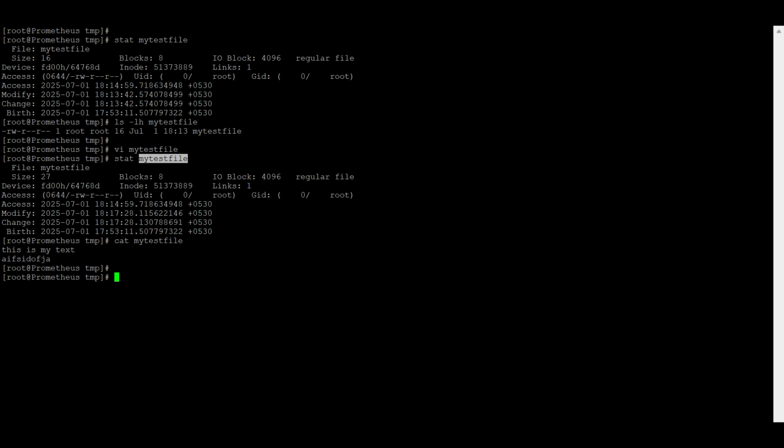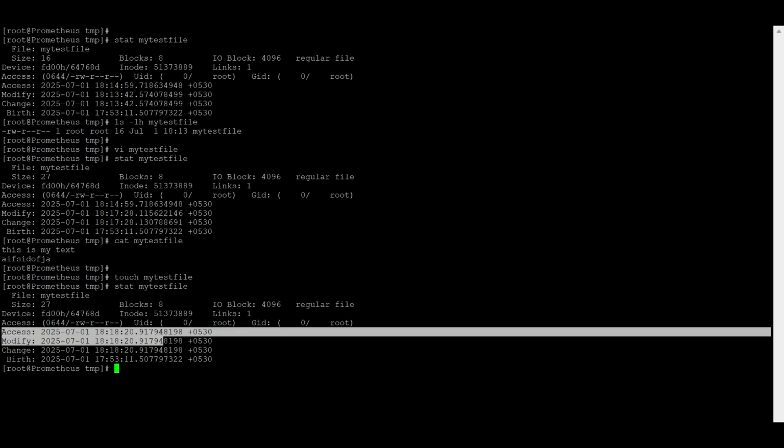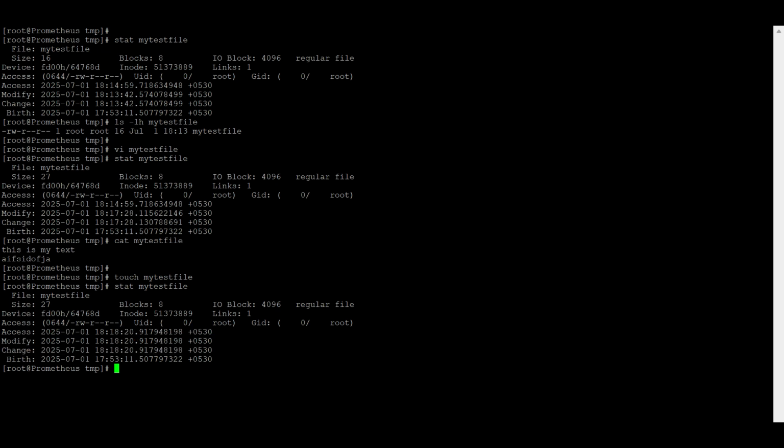And we have the touch command also. If you use the touch command again, what it will do is just change the time. Which times is it changing? Let me check the stat. See here, the touch command will change all the times: access time, modify time, and change time. It will not change any content, it will not change the file name, nothing.